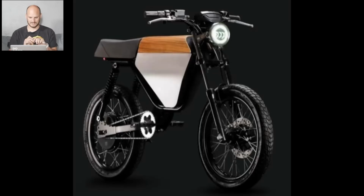Okay, the Onyx RCR. I like these bikes. I've been watching these ones for a few years now, and I've been wanting one of these because they run 72 volts. So I know a little bit about these. I can't remember how much the price is, so I'm not totally cheating right now. So this is also a full suspension bike.